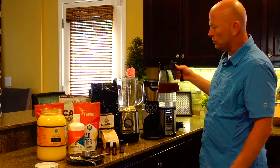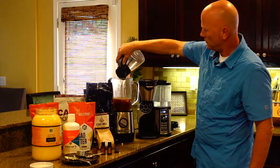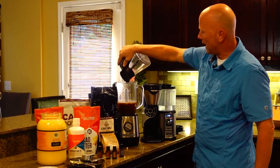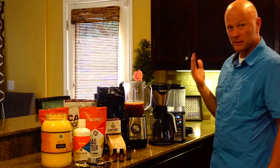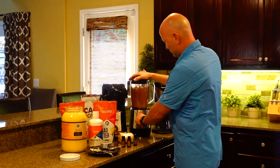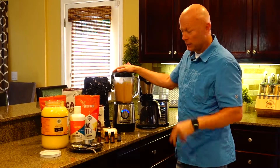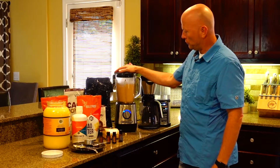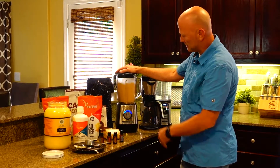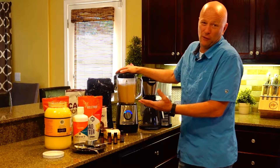Once you've got your ingredients in, it's just time to add your tea or your base — whatever you choose to use — and pour that in. Eight ounces is the minimum you want to drink every morning; I've gotten to where I drink about 16 to 24 ounces every day. You can figure out what works for you. Then we blend away — I usually blend for a good minute or so. It's looking nice and creamy, really smooth because of the way this blender works.